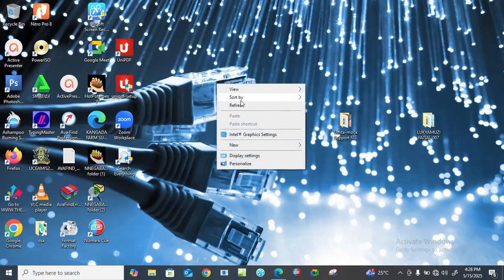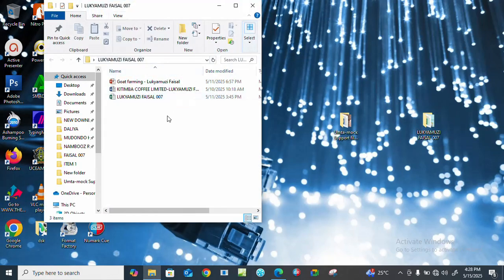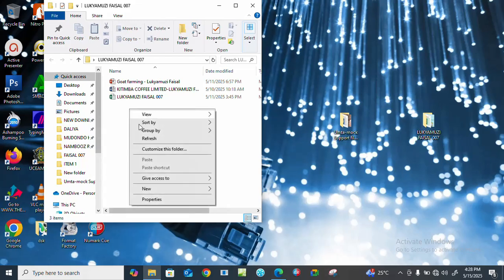First, come here and open our folder. Remember our folder is here, challenge 5007. So far there are three numbers which we have attempted: word processing, presentation, and spreadsheet. They are all here, so we're going to add another number. If it was a real exam, these three numbers would already be enough, but for practice I'm adding another number to make 4, even up to 5. So right now I'm going to add the database, that is Microsoft Access.